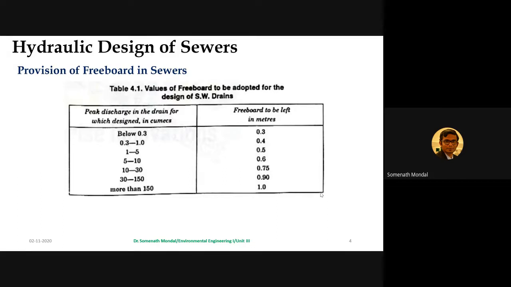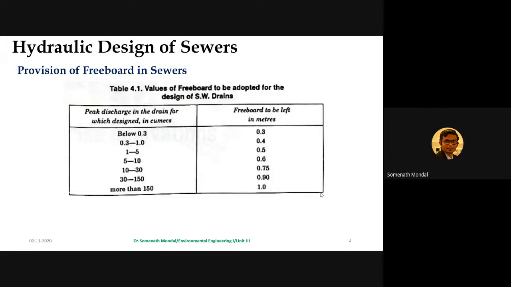so as to act as a factor of safety to counteract a few factors. Those factors are low estimates of the average and maximum flows. For a civil engineer, the term factor of safety is very important. Now, there are certain ways or tricks to adopt this factor of safety. You can consider this freeboard as a form of factor of safety which is provided in the case of sewers and in the case of stormwater drains.